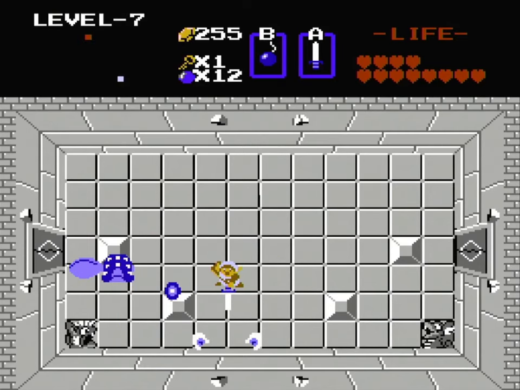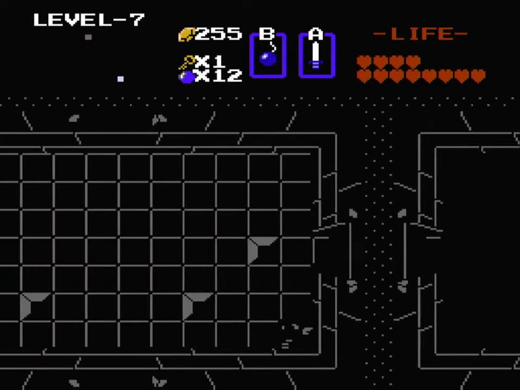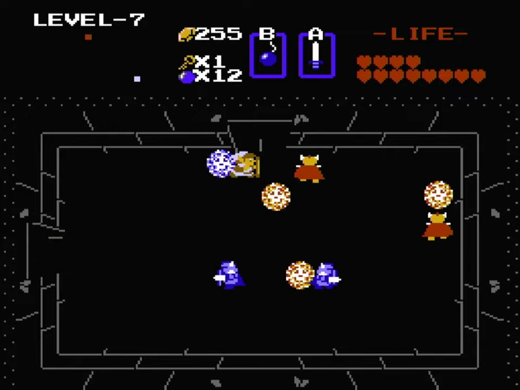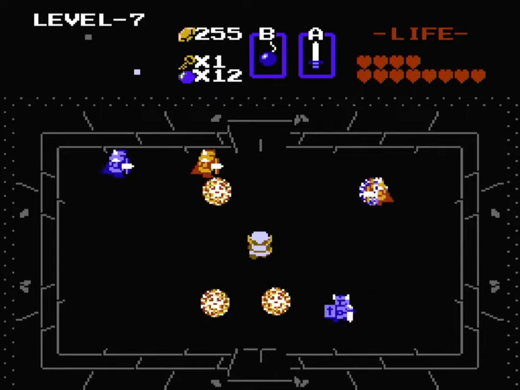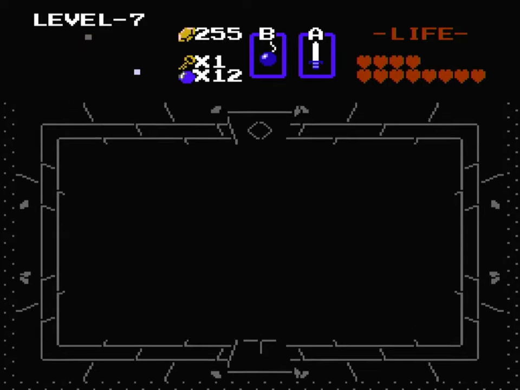Oh, I can use my sword. I thought I couldn't. Okay. Oh, and then we need to push a block in order to get out. And we can't get out! Oh, this room. We can easily go past. Ooh! Right, I'm gonna just go past this room as well, why not?